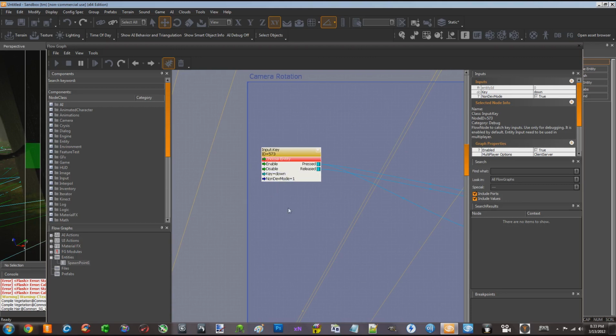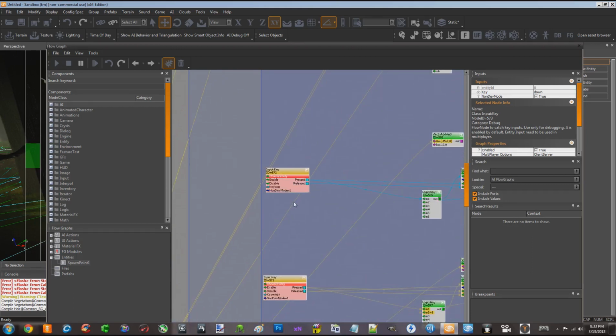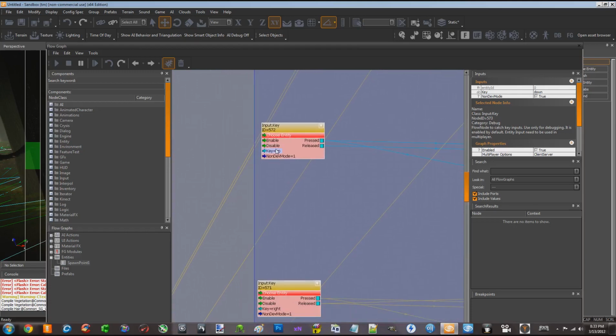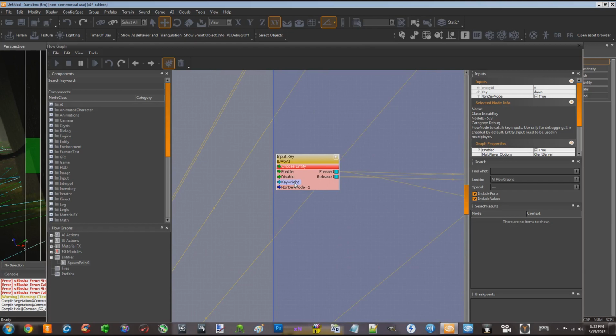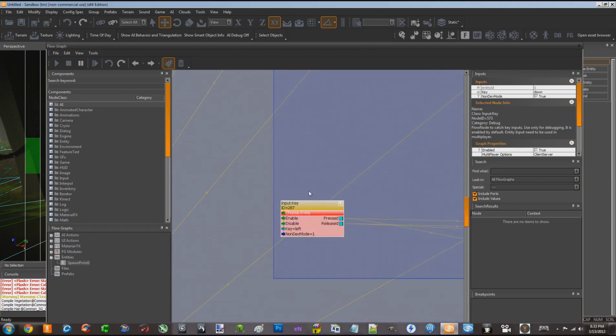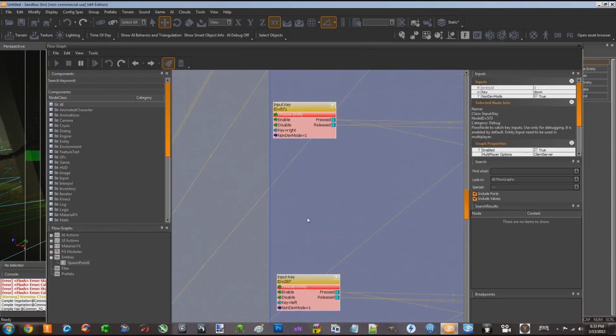Key down. 4 of those keys. There's 4 arrow keys. We need 4 nodes. Up, U, P. Right, R-I-G-H-T. Left. They need to be spelled exactly like these. These are predefined names that are recognized by Cryengine, mapped to the keyboard buttons.